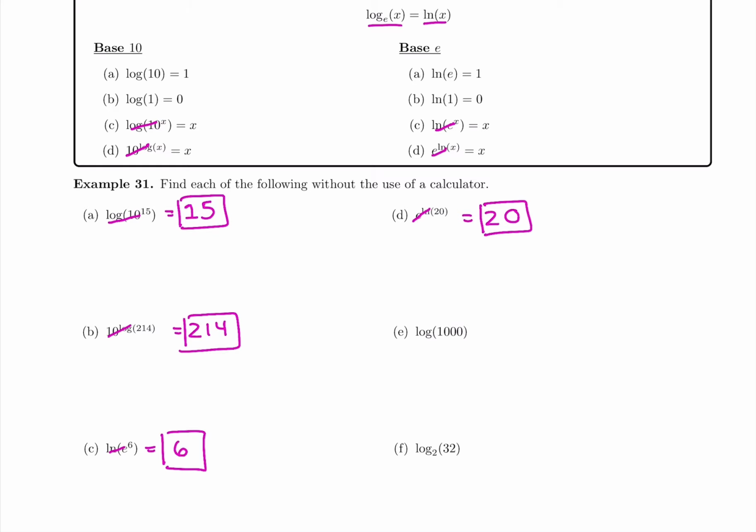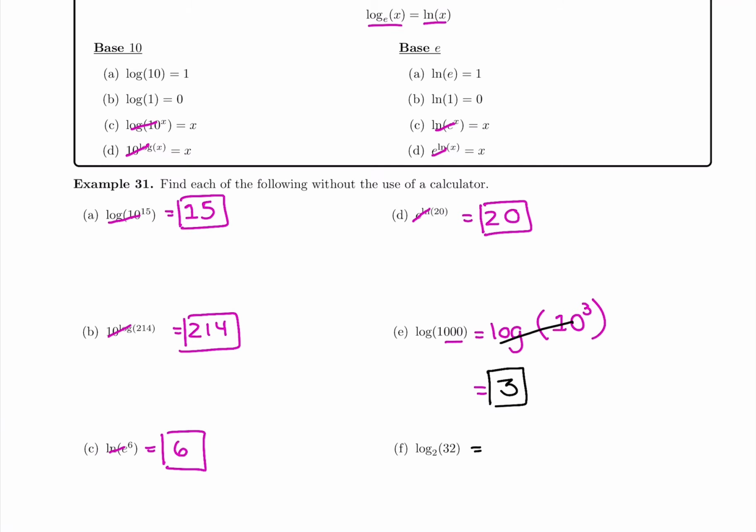The next one we have to do a little bit of work. We want to write this, since it's a regular common log, that really means base 10. So I want to write this 1,000 as 10 to a power. So I want to use base 10 to write it. So I'm going to grab my calculator, I'm going to do 10 squared. Well, that's only 100, so I'm going to raise 10 to the 3rd, and that does equal 1,000. So we can write this as log of 1,000 being log of 10 to the 3. That way these can cancel and we'll just be left with 3.